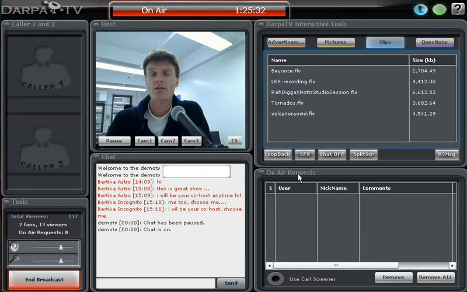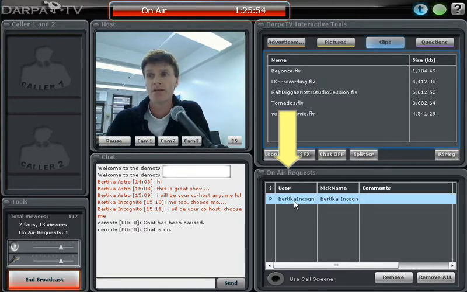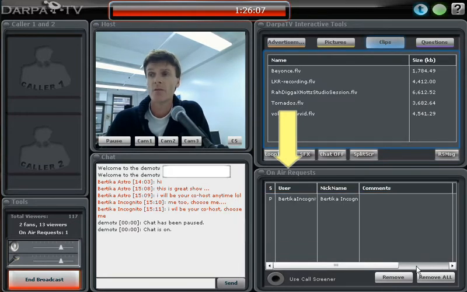Below this section, we have what's called on-air requests. And this is where, as you saw earlier in the demonstration, users come on and they request to be put on the air, audio and video. And they can do this from anywhere in the world that they have an internet connection, whether it's a mobile phone or an internet cafe or a baseball game or wherever it may be. They can call in audio and video if they wish. And we can see them down here. So we see the user, we see their nickname, we see comments, we see their location, etc. So we can search and sort those based on who's calling in. If we want to do it by certain location, for example, we can screen them that way.